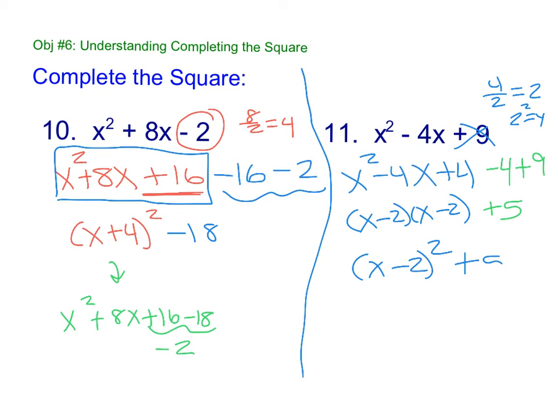Here's another way to think about it. Sometimes when I do these, when I did them when I was a teenager, this is what I did. I thought of it like this. If I multiplied out, I wanted this to be x squared minus 4x plus 4. But this was the wrong number. So what do I have to do to the 4 to get to 9? I have to add on 5 more, and that would get me back to the 9 there, if that helps.